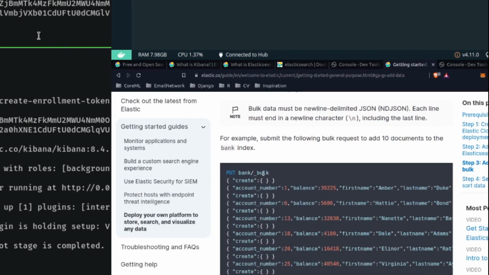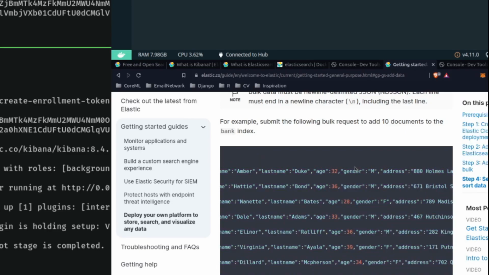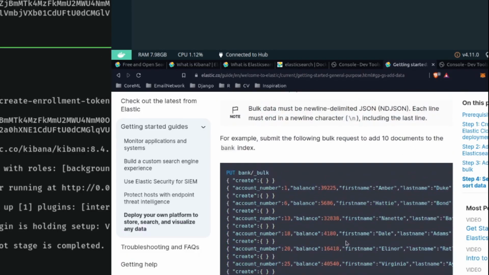So for example, you could do a put, and let's say this is a bank, and then a lot of account numbers, and with each account number there's the customer's first name, last name, balance, and you also see the customer's age, gender, address, and stuff, right? Generally, you write a script to do all of this. You wouldn't just copy paste like this, right? You would write a script, or you would have a CSV, or a database or Postgres or something, and then you find an extension that automatically adds all of this into your Elasticsearch index.